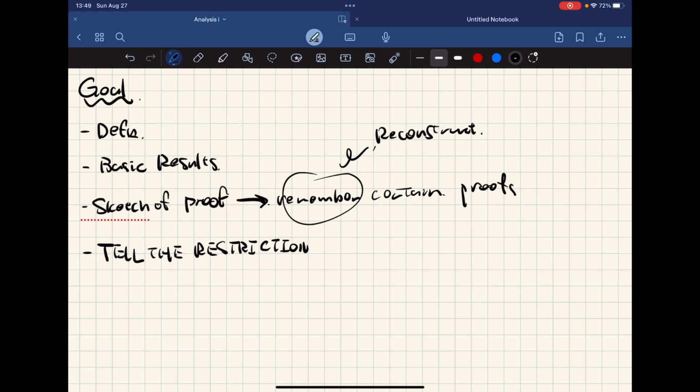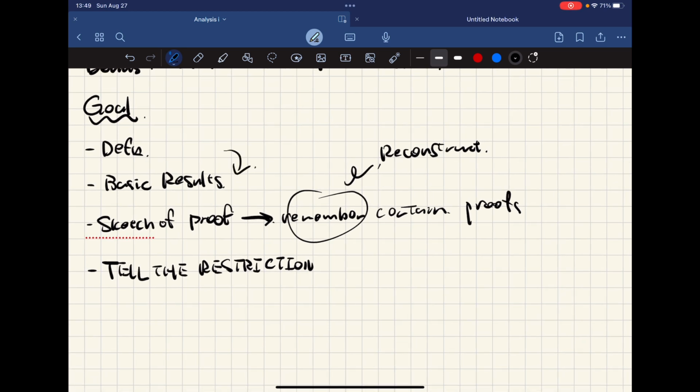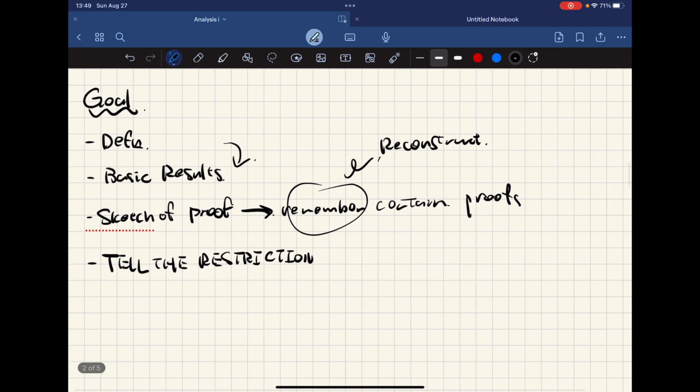And for every concept that you are going to encounter in this course, how are you going to master those concepts? Well, you need to first understand definitions, and then understand some correlated basic results, which are theorems or corollaries. You don't need to memorize all of them. Some of the theorems, after you learn them, you will soon forget them because you do not use them very much. However, some results are very important, and you should definitely understand and memorize them. And also, for each theorem, at least you need to be able to give a sketch of the proof after spending some time trying to recall how to prove it.